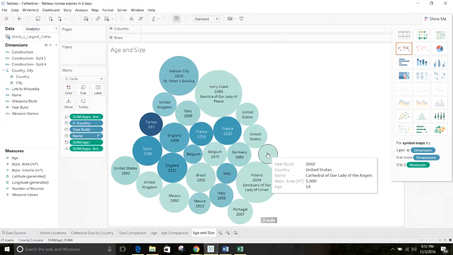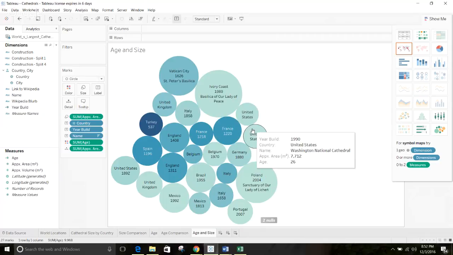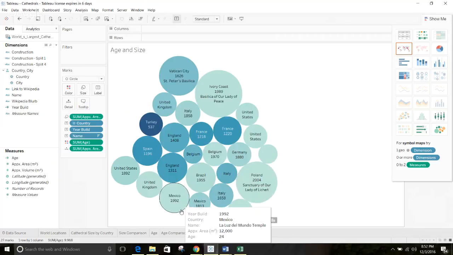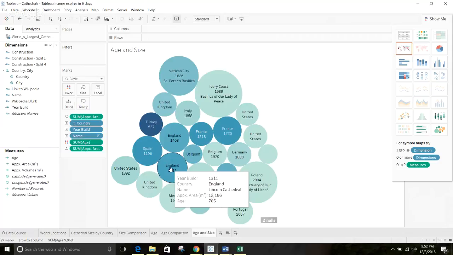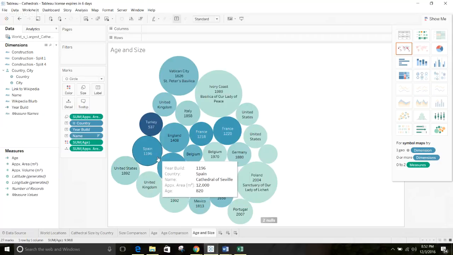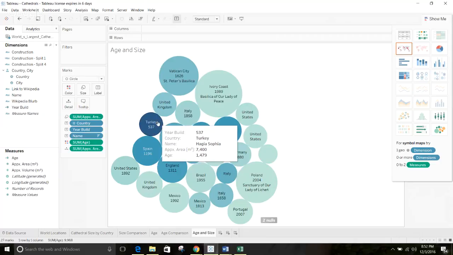As you can see, a lot of the newer ones are very light blue, but you have some darker ones from the 1300s, 1100s, and obviously the darkest again is Turkey at 537.